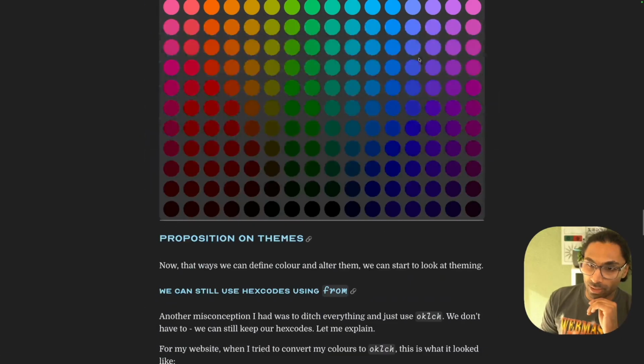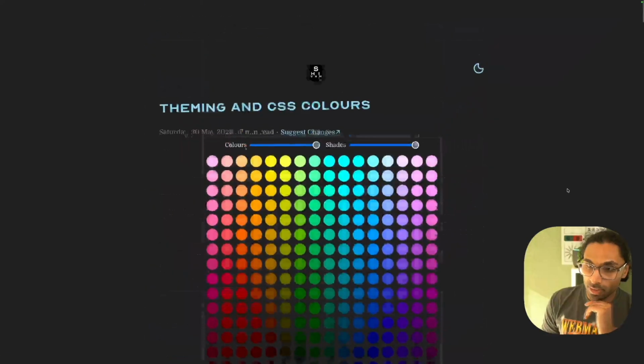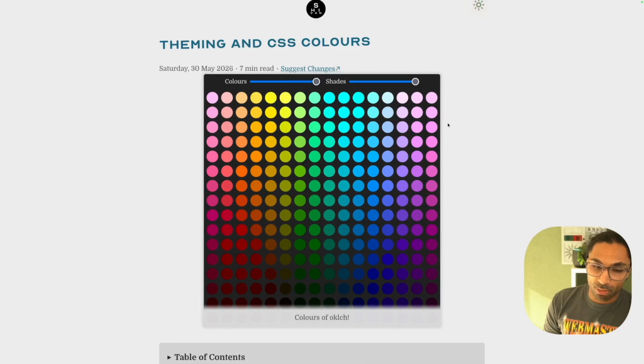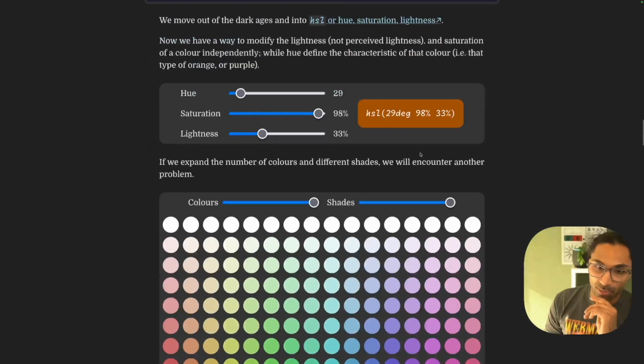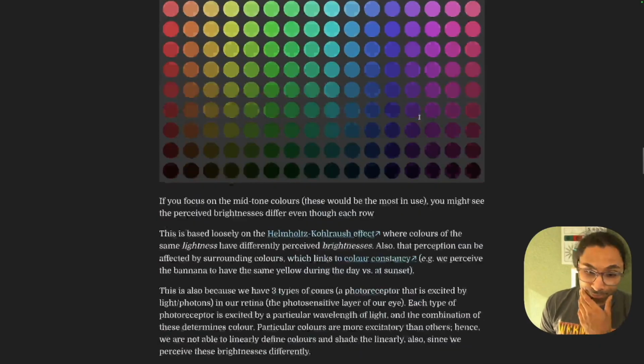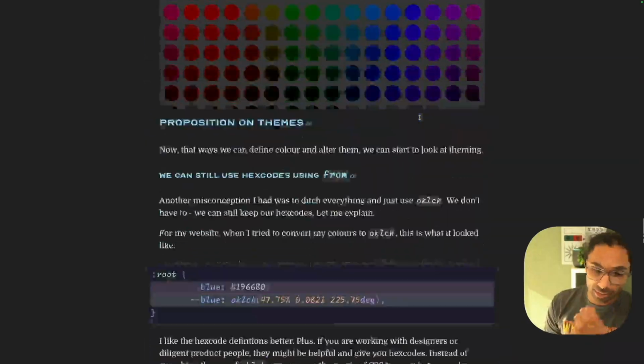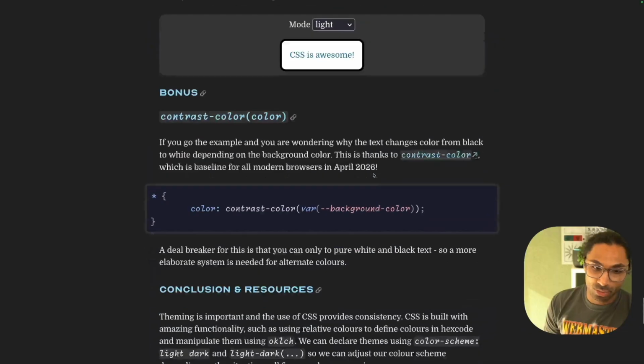And if I change the theme to light mode, this is actually not black, it's an off-black, so that could be a deal breaker for some people, but for some situations it works pretty well. So that's another cool little CSS bonus feature as well.